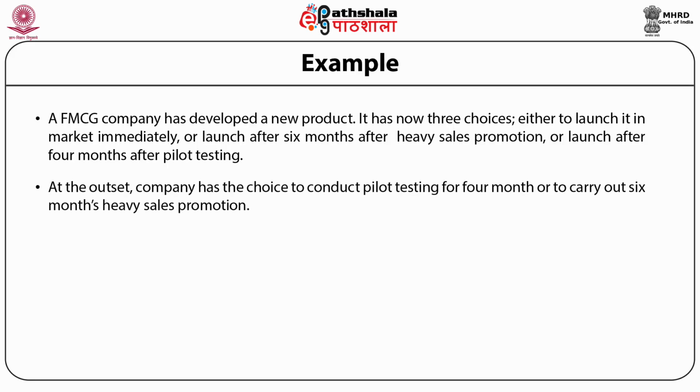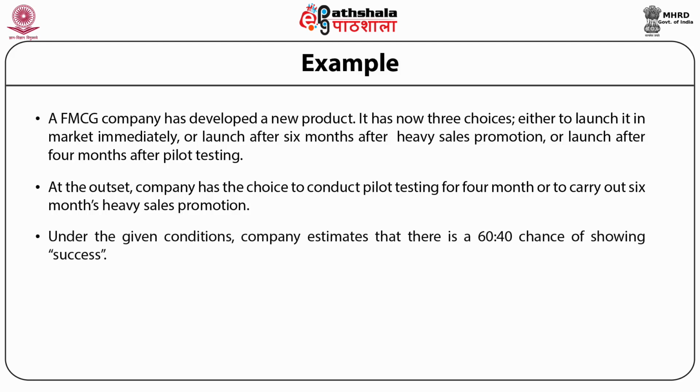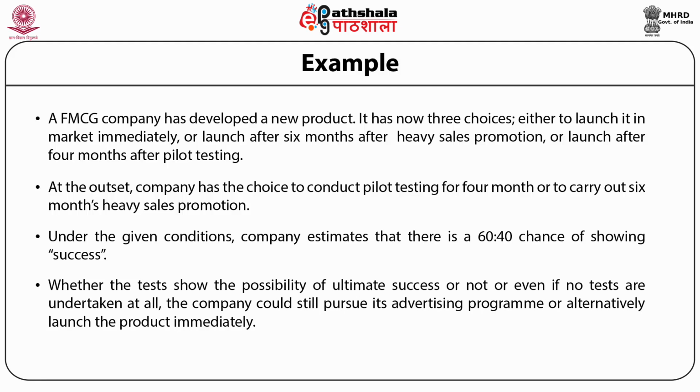So at the outset, the company has the choice to conduct pilot testing for 4 months or to carry out 6 months of heavy sales promotion under the given conditions. The company estimates that there is a 60-40 chance of showing success. Now, whether the tests show the possibility of ultimate success or not, or even if no tests are undertaken at all, the company could still pursue its advertising, or you can say promotion program, or alternatively launch the product immediately.